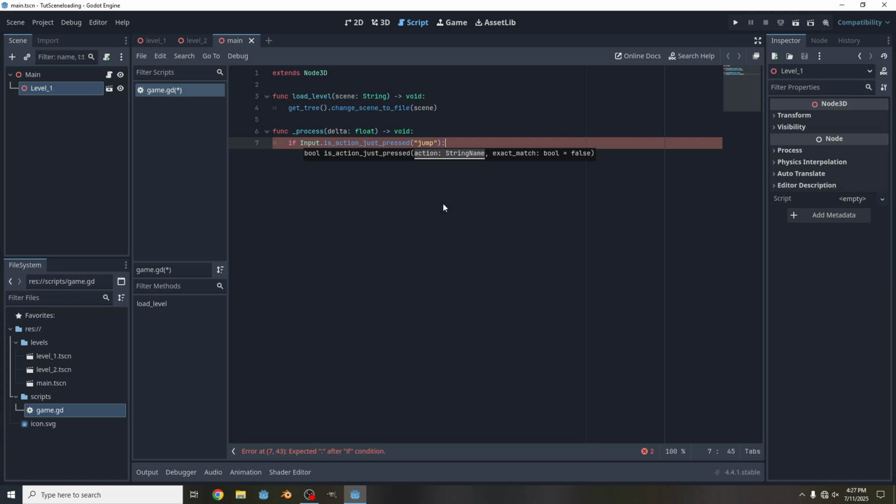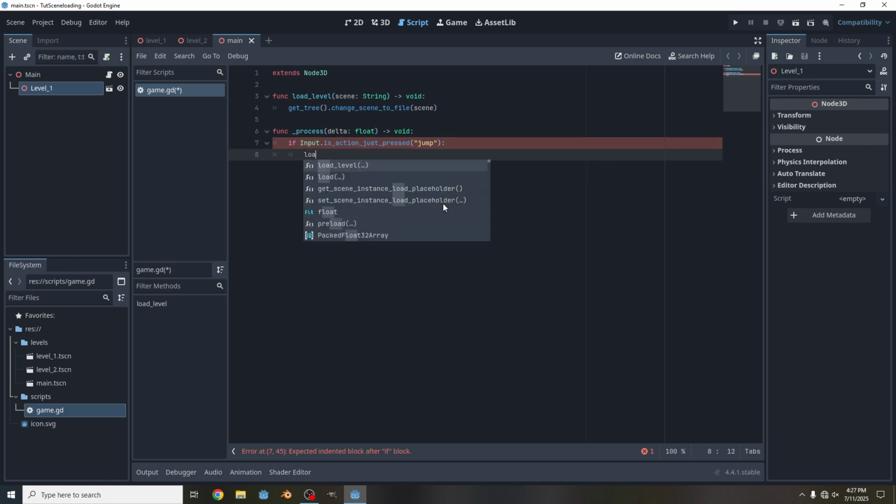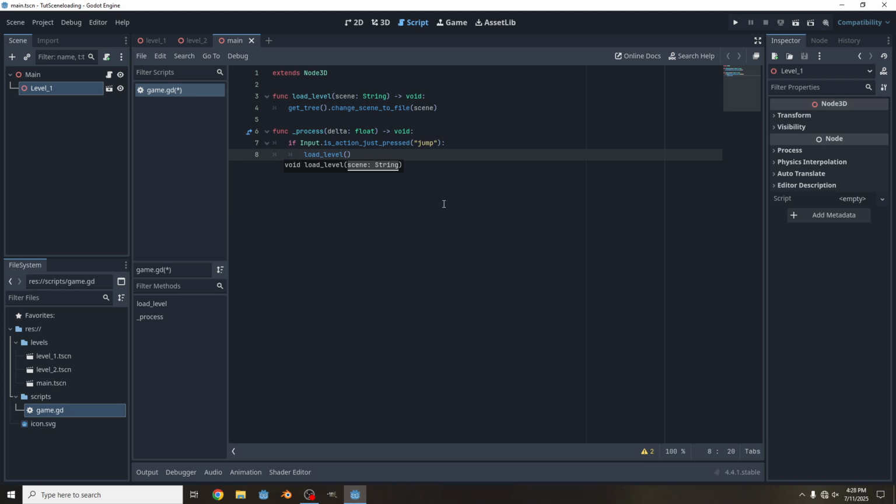Usually the spacebar is called jump. And then we'll call load level, we can type in next level over here.